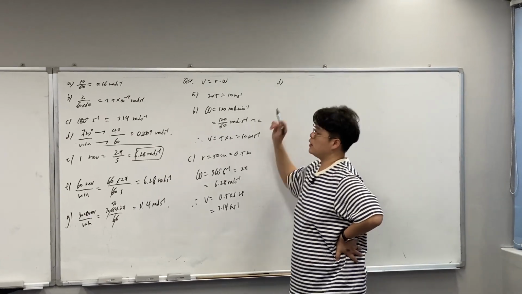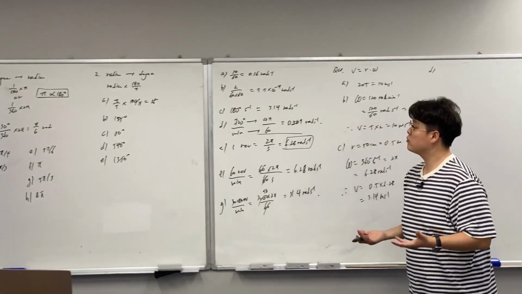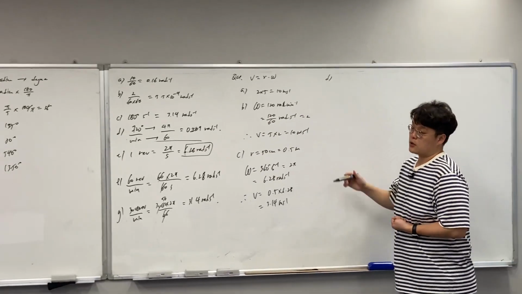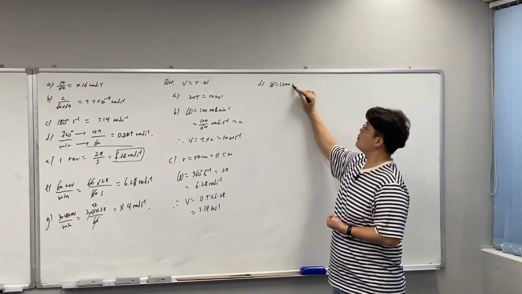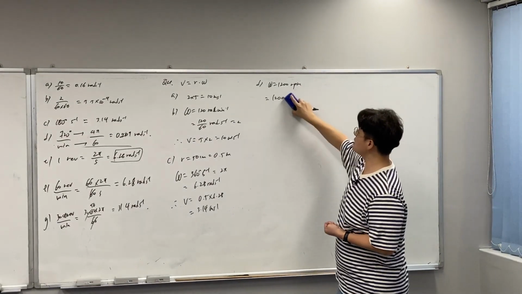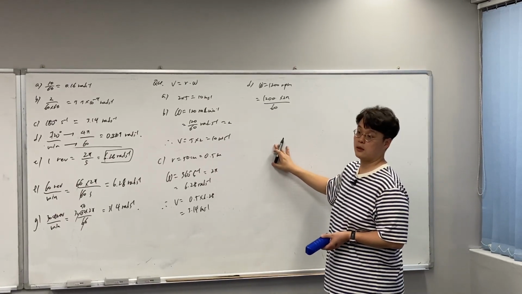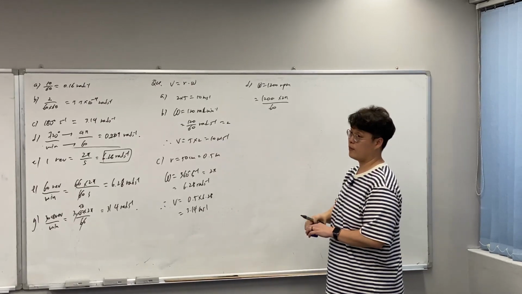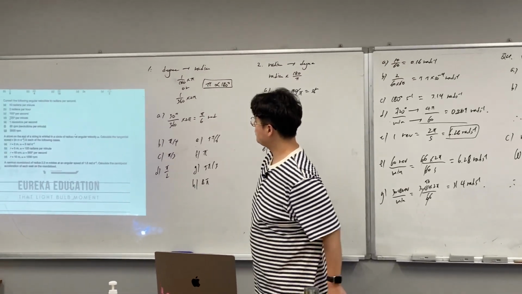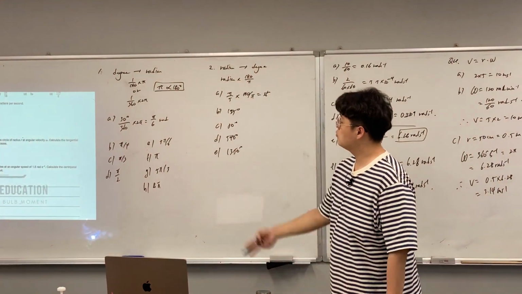Okay, D, we have r is 10 meters, and w is 1,200 RPM. So 1,200 RPM, again with the same thing, revolutions per minute. So that times 2 pi divided by 60 seconds. Radians per minute? I made this mistake, because it says up at the top, meters per second.